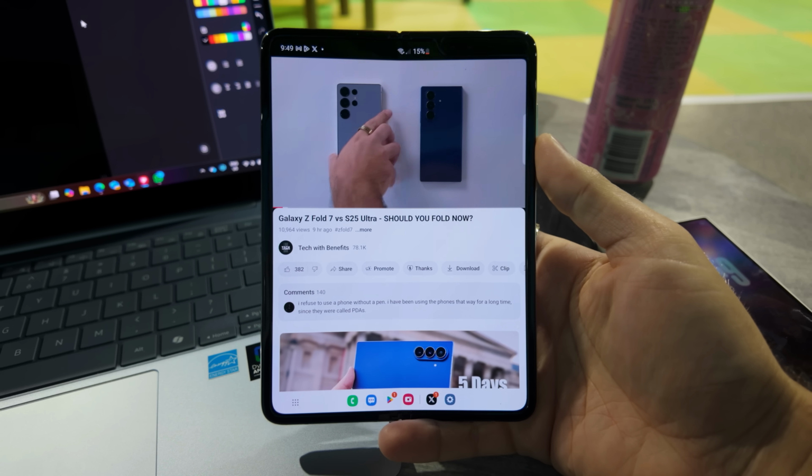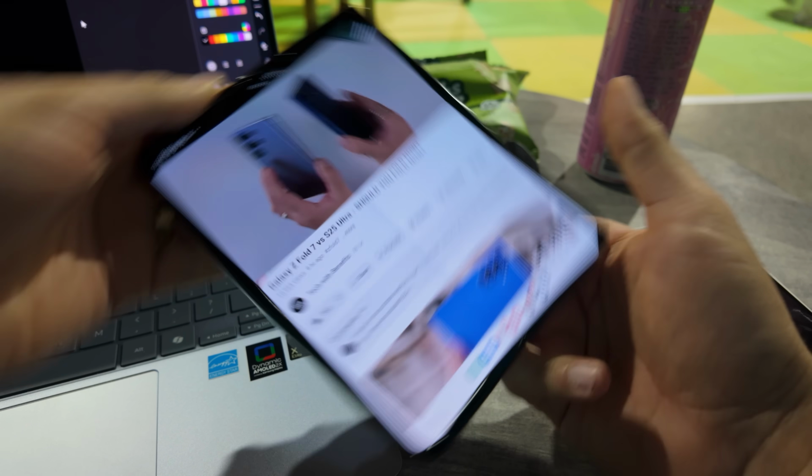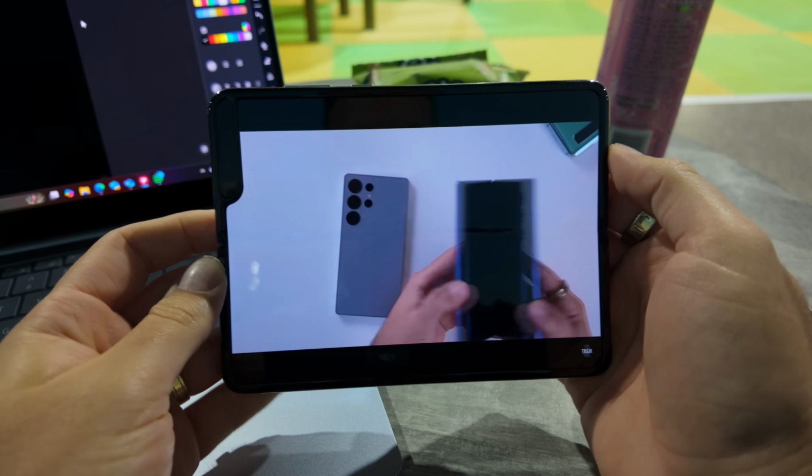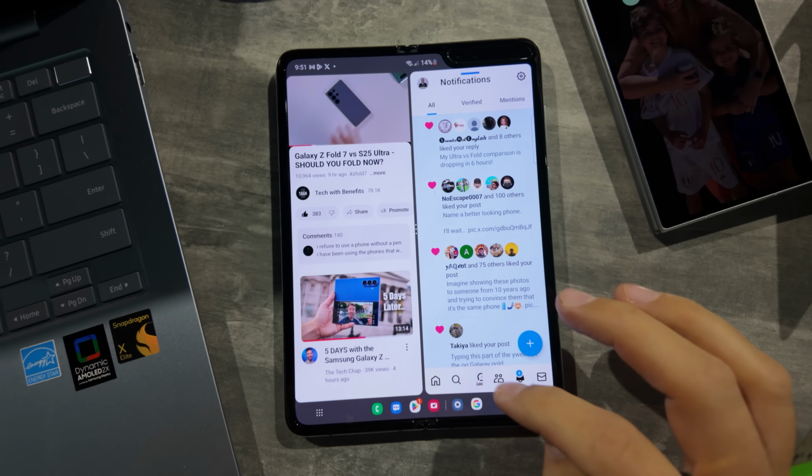The magic about it though was that when you unfolded it, all of those problems disappeared. Having that tablet screen on the inside though, however flawed it was, with the corner notch, the fragility issues, all just melted away whenever you consumed media, multitasked on it, or just stared at it. Fundamentally, none of that has changed. It's just now all elevated.